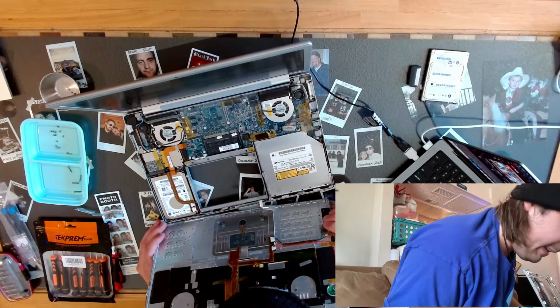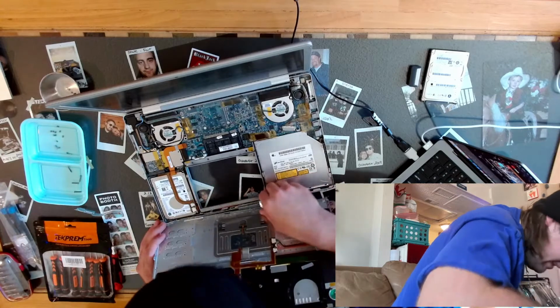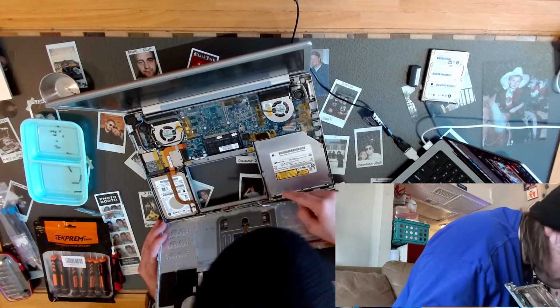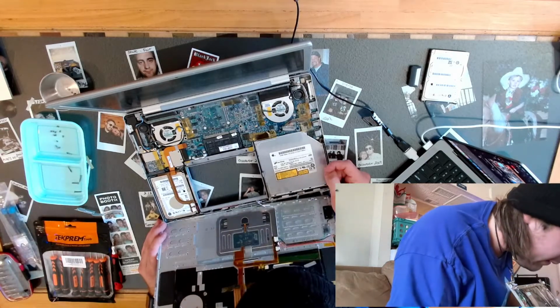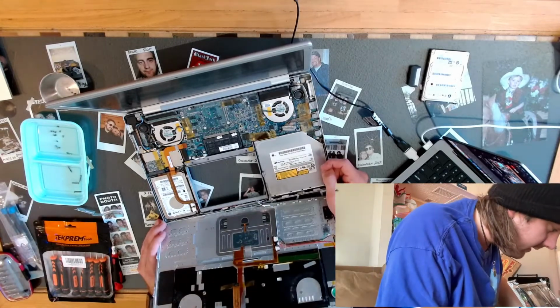Probably still put that back together. That part's just going to be loose. What the fuck? No, okay, so this is different. No, so this isn't right. Yeah, this is fucking screwed into the board. These clips are... What? No. No, this is riveted.